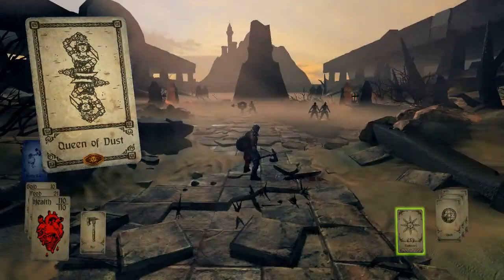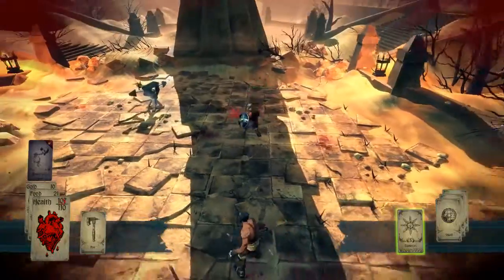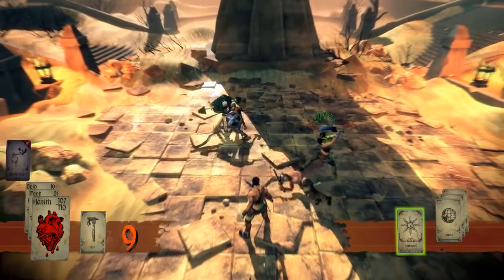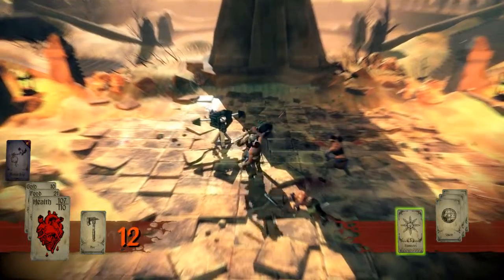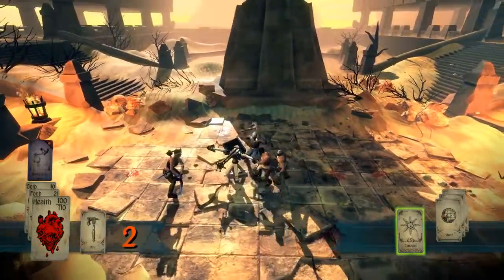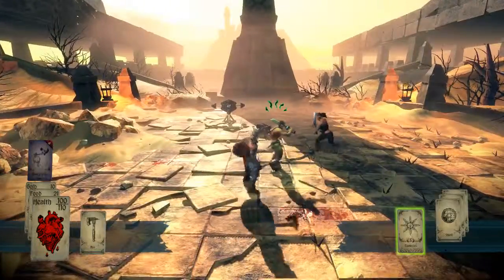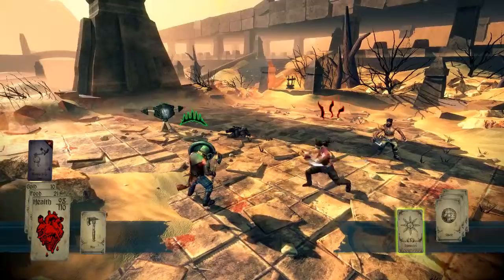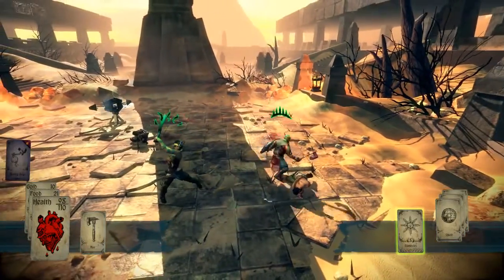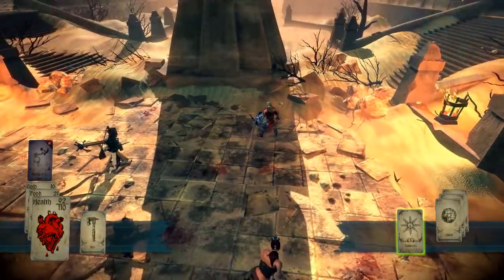Well, that could be a pain in the ass if we don't avoid it. So I'm going to try and run away from it. You can sort of... Oh, shit. You're a piece of shit. You're going to die. Oh, shit, move. I gotta block him. Oh shit. Oh, I keep forgetting that. No, I thought I blocked you.